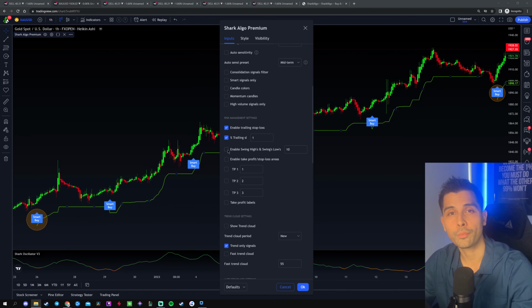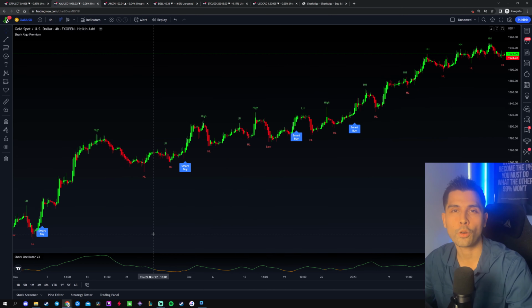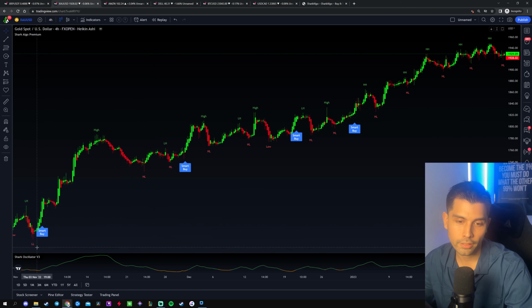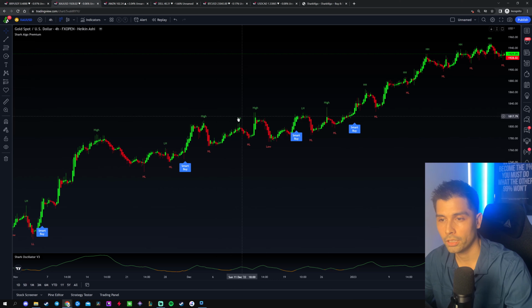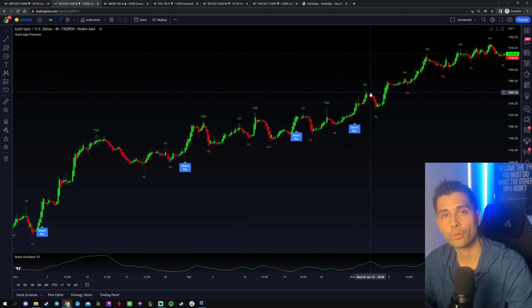Next, let's go over a highly important concept in technical analysis: swing highs and swing lows. By turning this feature on, you'll easily be able to identify market structure and changes in the price trend. So let's go over to the 4-hour time frame for a very simple example. Over here, you'll notice labels on the chart that tell you if the market is making lower lows, lower highs, or higher highs. This makes it incredibly simple for you to read market structure and identify if there's a break of structure or a change of character in the price.